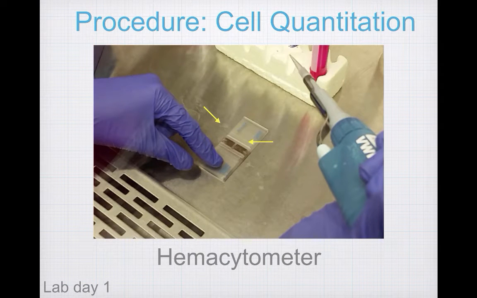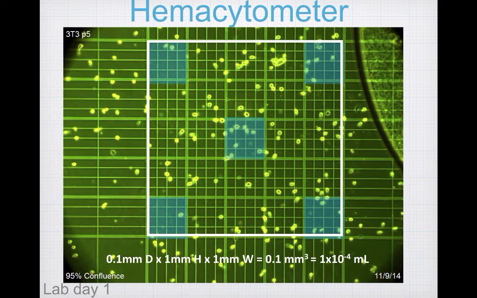Remember to use the hemocytometer. You just have to remove 10 microliters of cell suspension and add it to each side of the hemocytometer and look at it under the microscope under 10x magnification, and you'll just need to count the number of cells within the defined area, the central square on the microscope slide. And remember, we're adding up the total number of cells in each of the 5 squares highlighted in blue here. This would be equivalent to 1/5 the total volume of the chamber outlined in white, which is 1 times 10 to the minus 4th milliliters.